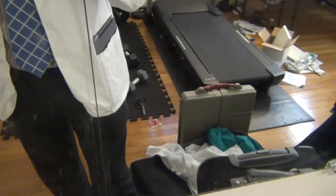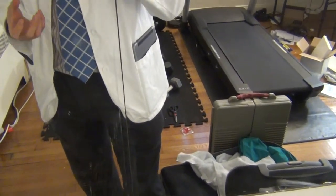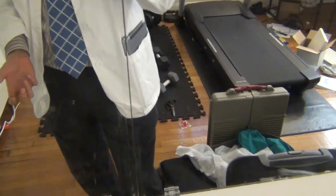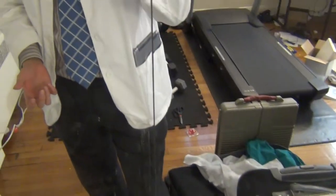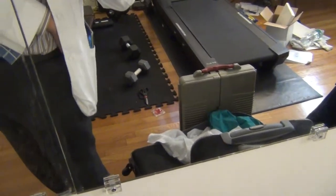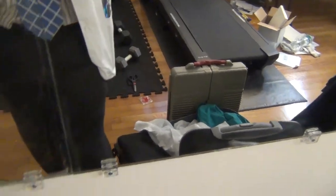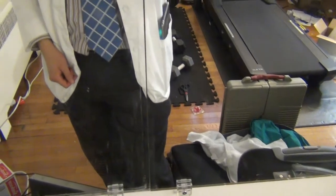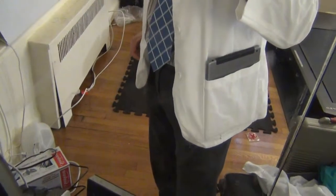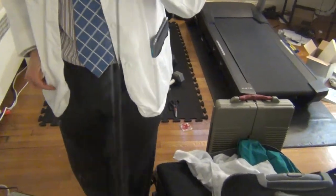Anyways, I digress. So what I was trying to say is iPad mini can fit into a scrub pocket. So you see that little green thing? For scrubs, it's kind of like pajama pants with a pocket in the back. For those of you who wear scrubs, you know what I'm talking about. You have a little back pocket here. And iPad mini fits in, apparently. So iPad mini is probably another good purchase for those of you who wear scrubs a lot.